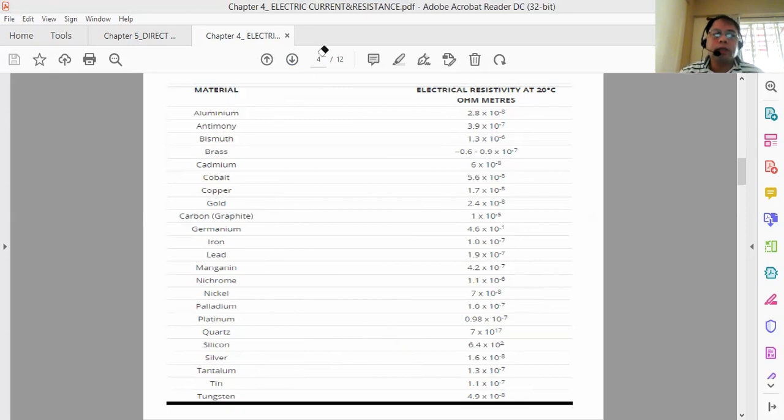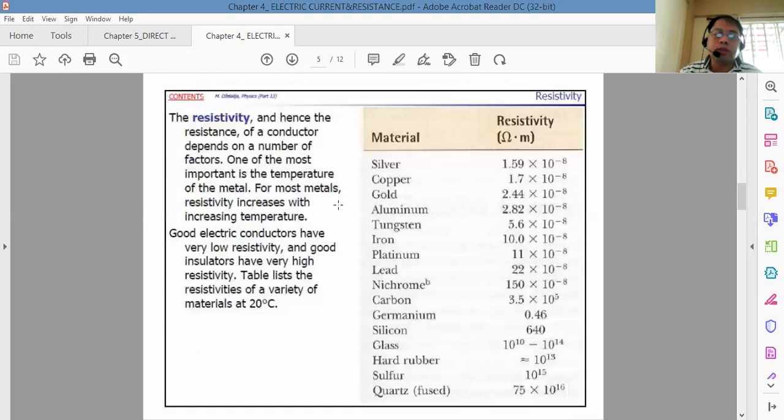Now among those with the lowest value are the best conductors. We describe them to be the best conductors if they have the least resistivity value. The unit of the resistivity here is ohm meter. And from here, copper, silver, gold, aluminum are among the best. Maybe top of the list will be silver because its resistivity value is 1.59.